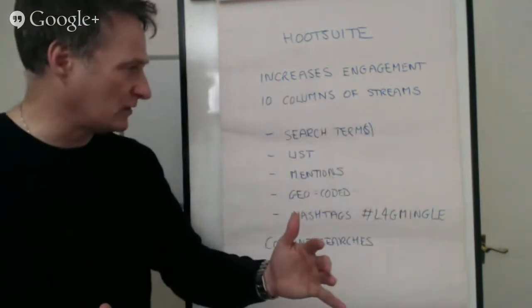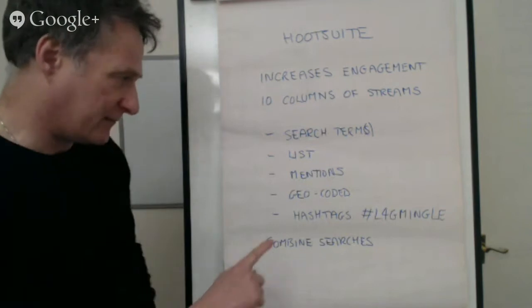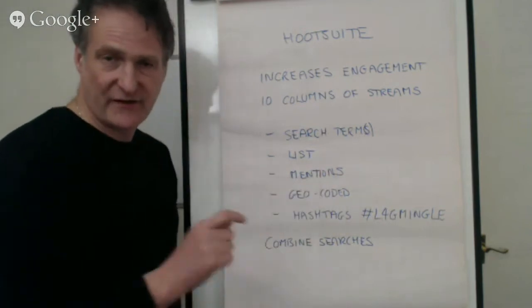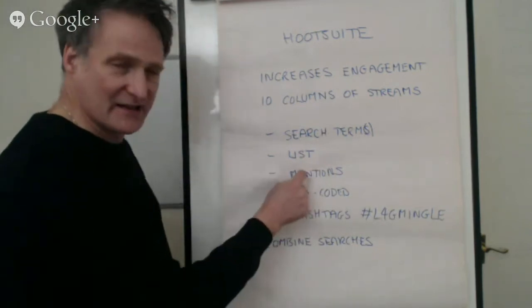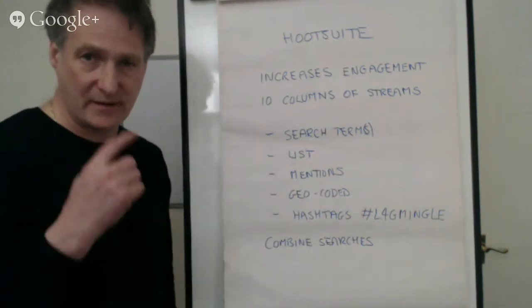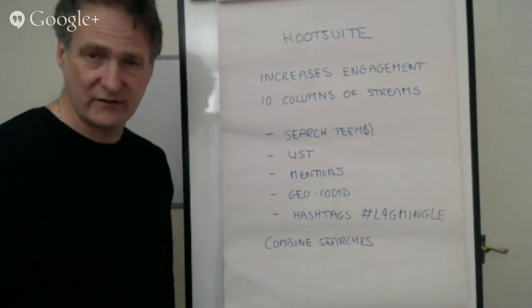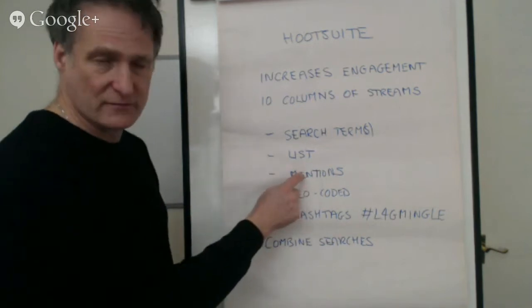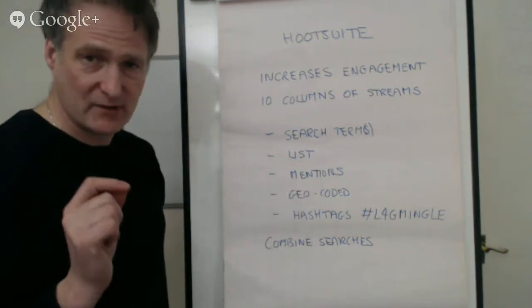So for example, my first stream has got @ mentions, right? If anybody mentions me, that's my first list, because they're the ones I've got to respond to immediately. People are talking about what I'm doing or what they're doing, and they want me to see it. They've mentioned me, so I want to respond to that straight away. So that's my first one.